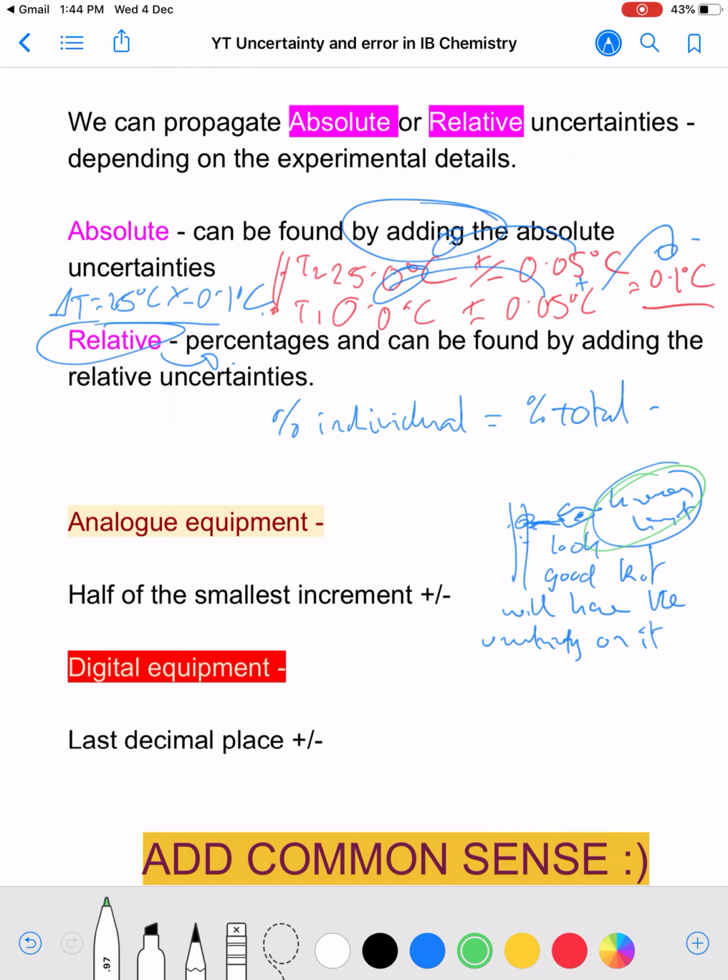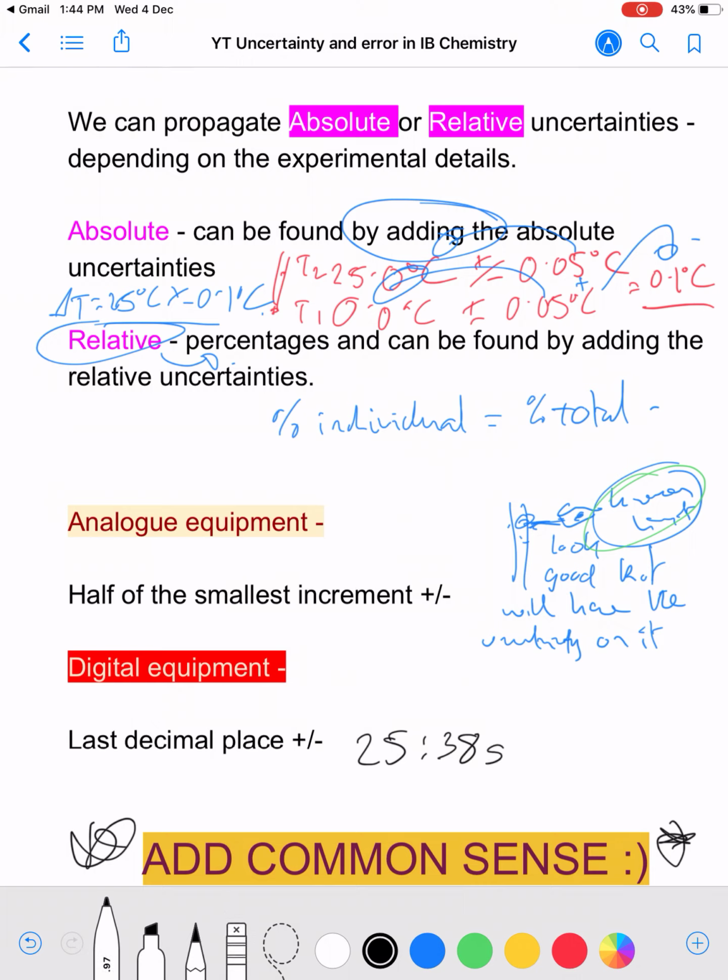Digital equipment is the last decimal place, but please use common sense. Okay, I could take a stopwatch and time how long it takes me to make this video, and it might be, I don't know, 25 minutes, 38 seconds, 0.16 decimal points. This here is a big issue because there's no way a human being can react to that level of precision. Although the stopwatch will say 0.16 seconds, we take it back to 38. If it was beyond 0.5, say 5 or 6, then we take it to 39. So we always round the number. There are no decimal places when we're talking about time.